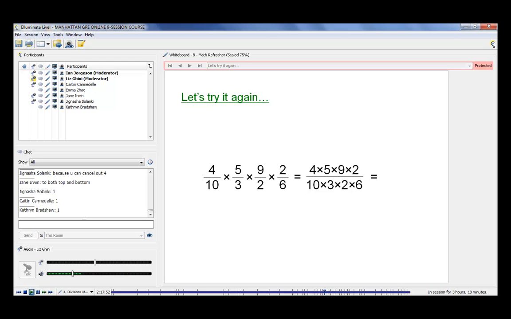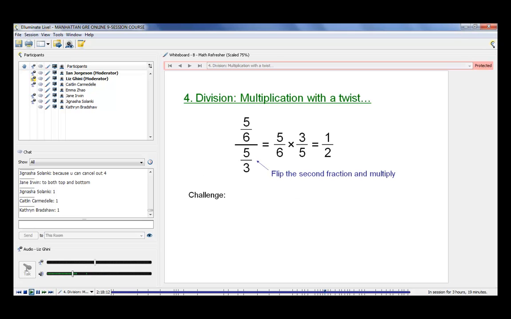Awesome, and this is one where you can see punching the buttons into the calculator would take longer than canceling. Canceling is fast. As I go through, I realize quickly once I've gotten rid of those that I can cancel those down to 1. Okay, and you want to get in the habit of canceling.